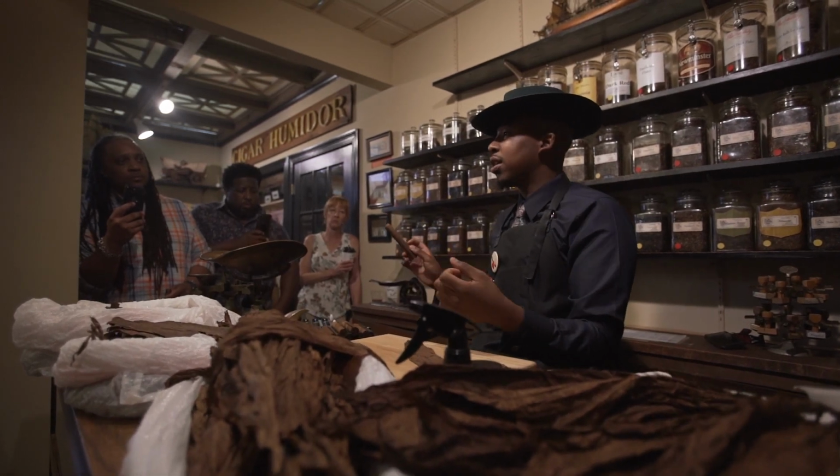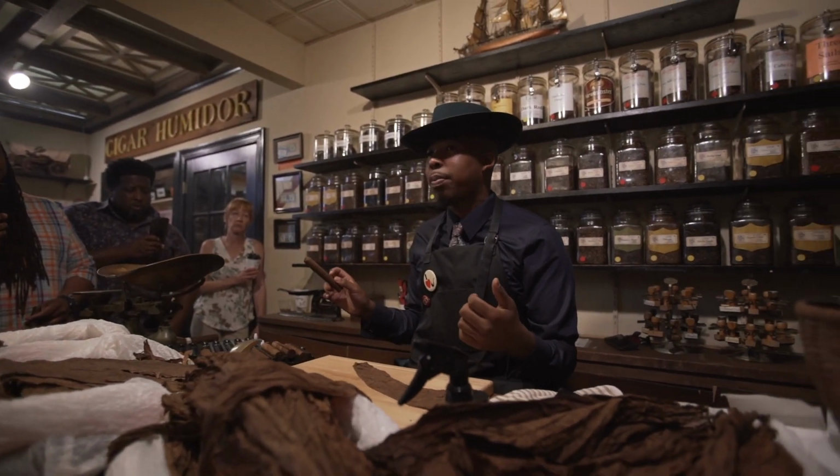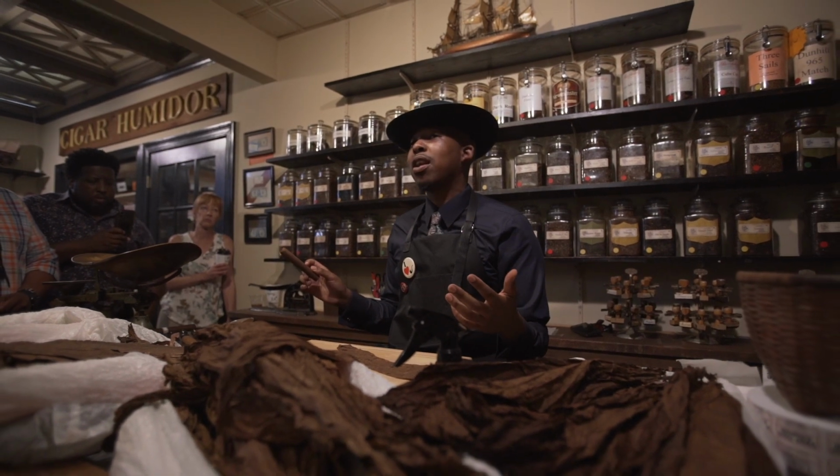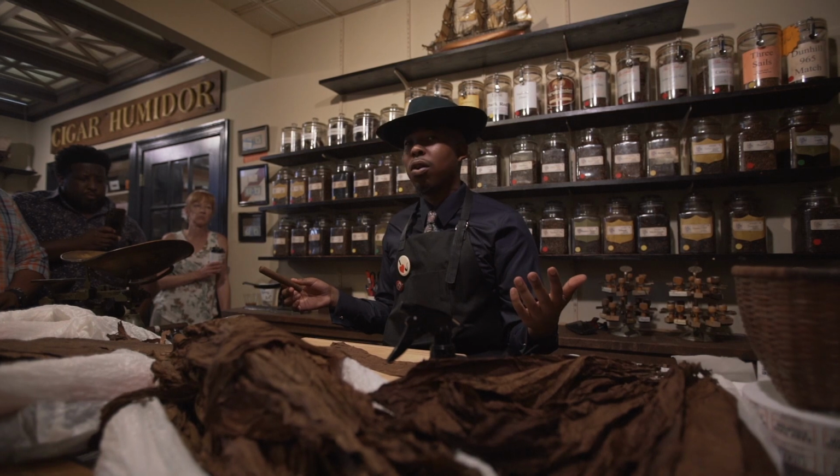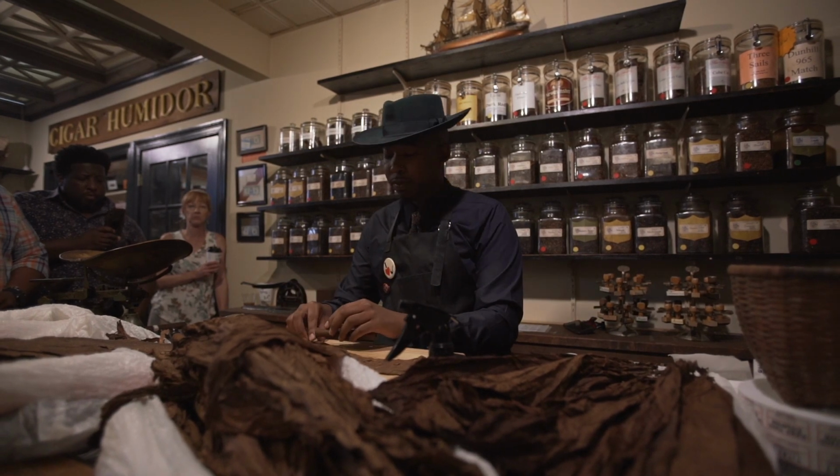So if y'all ever cut y'all cigar and it's beginning to unravel in some kind of portion, now y'all know what side of the mold it was out of. You can say, okay, that came out the right side of the mold, it came out the left side of the mold. All right, so now we're finna proceed.